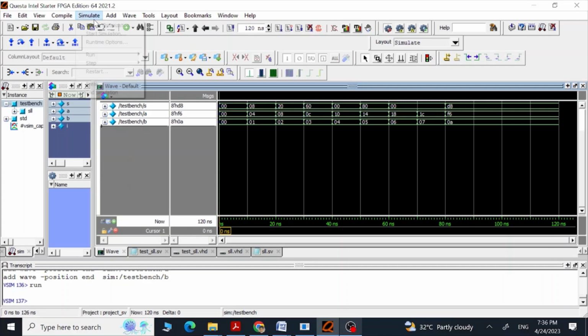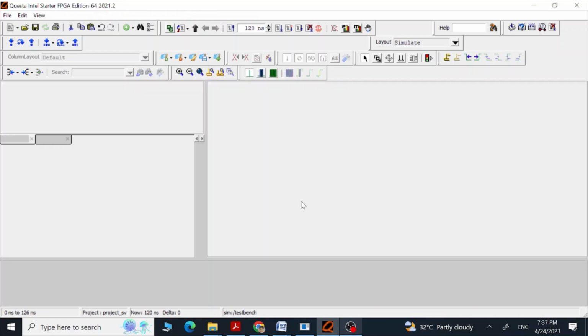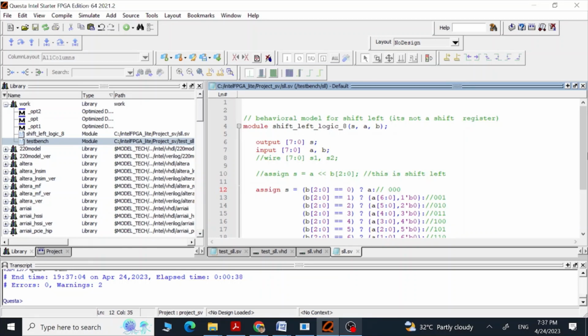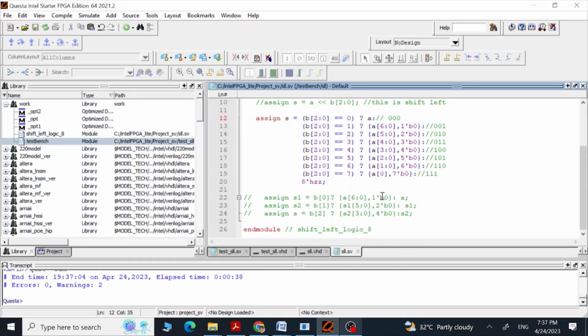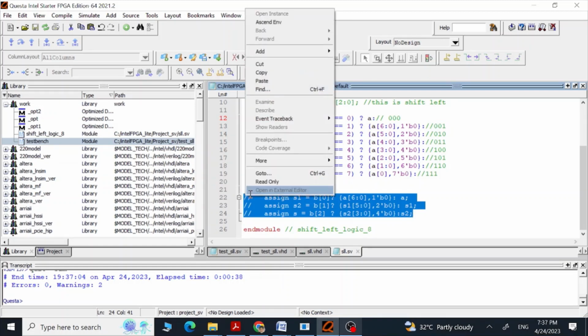Okay, and now I am going to show you just another way, a third way, using these assign continuous statements. So for example, instead of using this behavioral modeling, we want to use the structural modeling. So what we can do is, first of all, we can do behavioral modeling like this using Verilog or VHDL, and then we can convert that code to structural modeling. So in order to do structural modeling, I am going to show you how we can rearrange or modify this Verilog code of behavioral modeling.